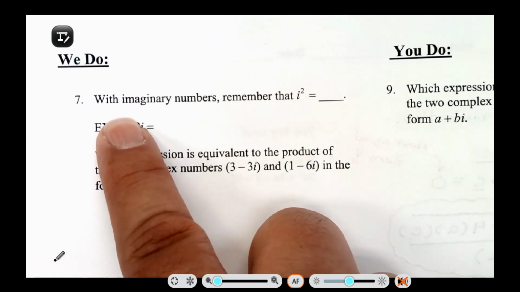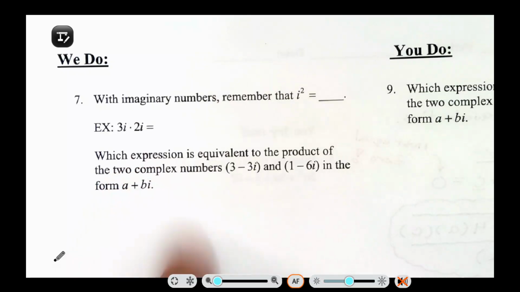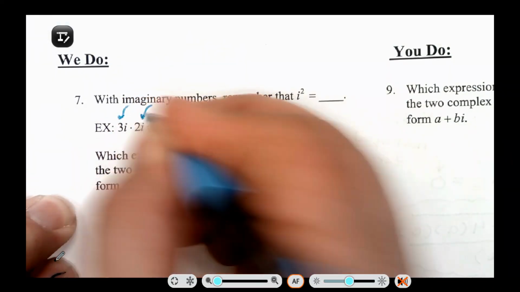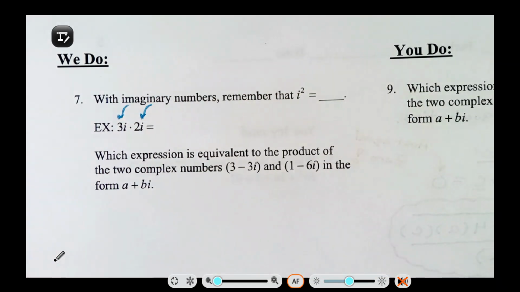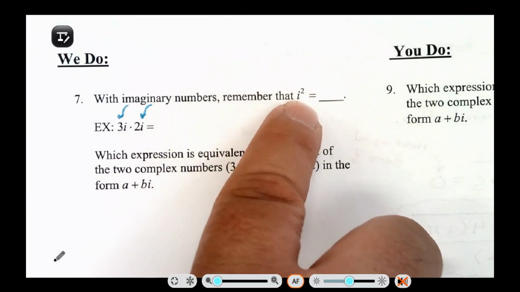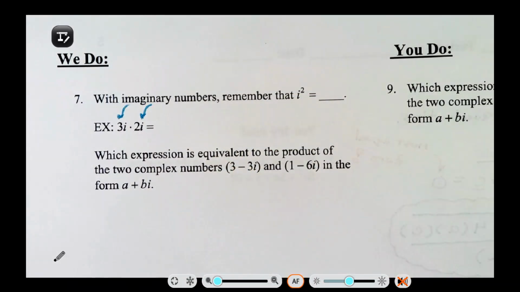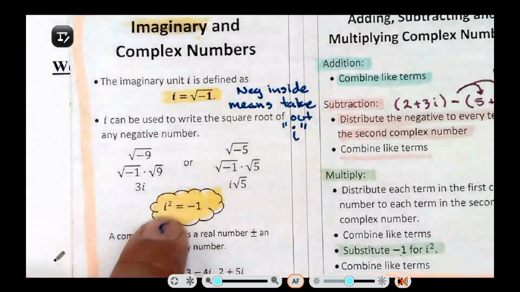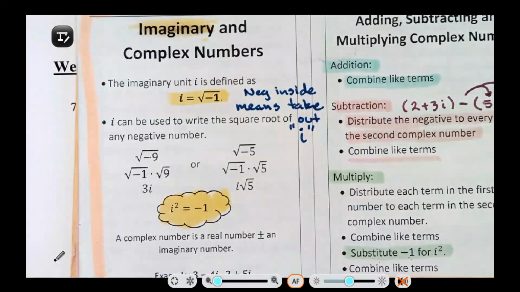So we're going to remind you about imaginary numbers. Now, imaginary numbers obviously use the letter i. So you see, you have 2 examples of imaginary numbers because they have that i in them. But the one thing to remember about it was this. Remember that i squared is equal to, well, think about it for a moment. And you should already know it's in your word wall somewhere. In fact, I'm going to show you where. Imaginary numbers. See, here we go. i squared is equal to -1.